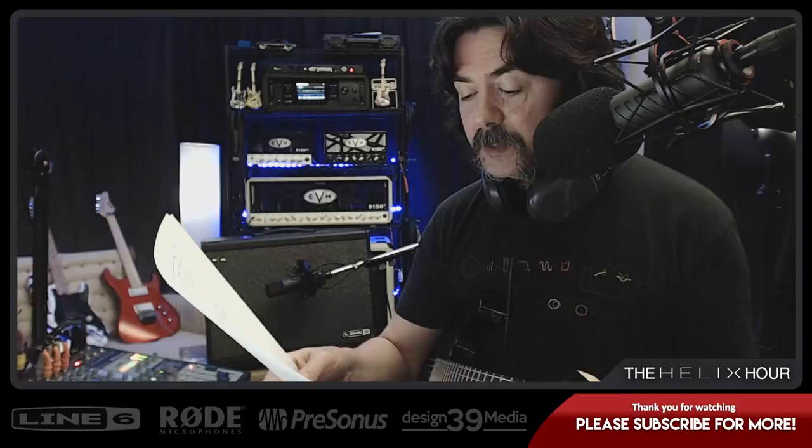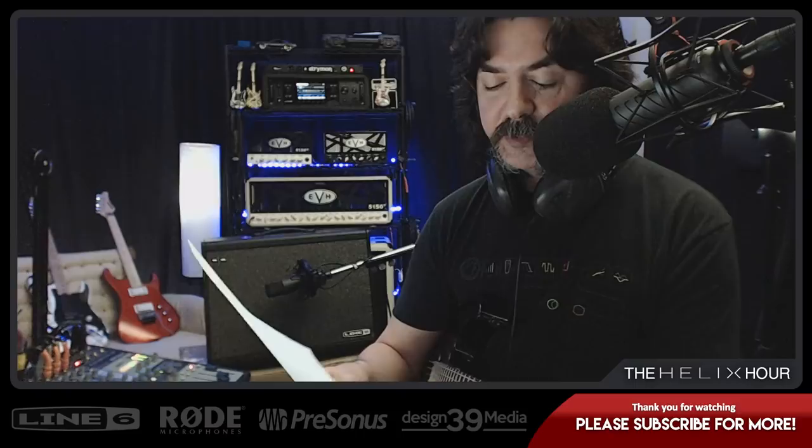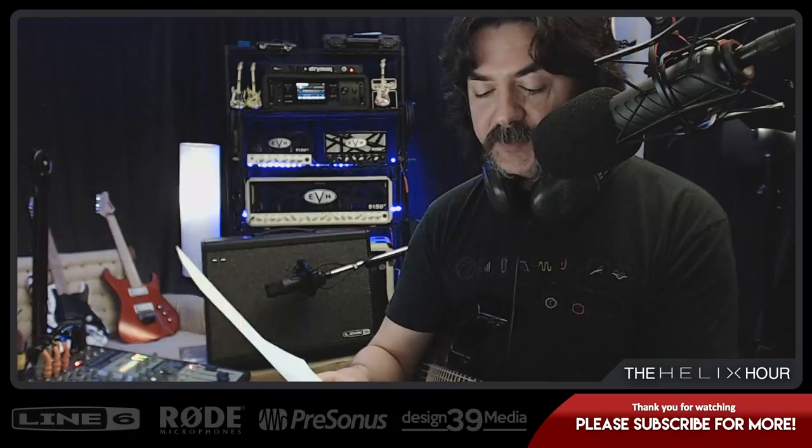The Powercab 112 Plus adds the following. A 2-inch, 128 by 32 pixel LCD display right on the top of the unit. 128 user preset locations. 128 user IR impulse response locations. MIDI in and out for recalling presets. IRs and most parameters can also be recalled via USB. AES/EBU and the Line 6 Link digital in and out. An additional input for use as a front of house monitor post DSP. Powercab Edit connectivity, and a USB audio interface for jamming along with monitor and backing tracks from your Mac or PC.